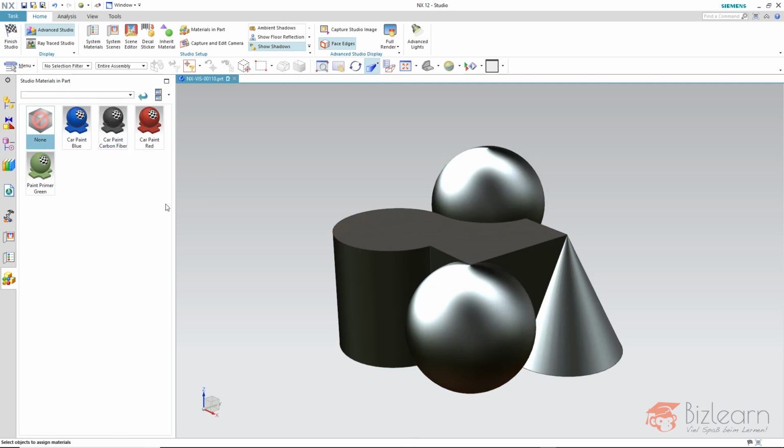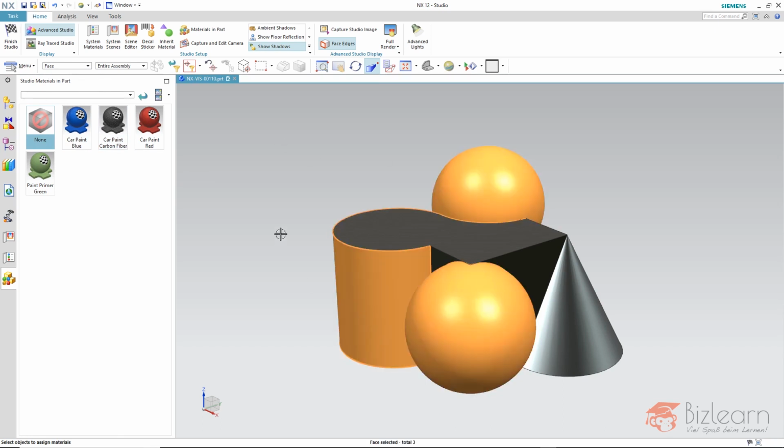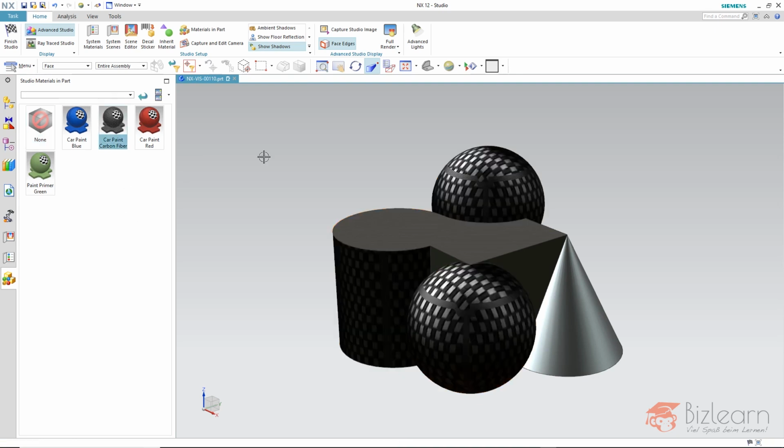There is a possibility to assign a material to a face more easily if you define a selection filter face. Then select those faces who shall get the new material and select the material afterwards. But do not forget to reset the filter afterwards, because you normally don't need the face filter for further operations. And you can see the face's material is not overwritten by just overwriting the solid body's material.